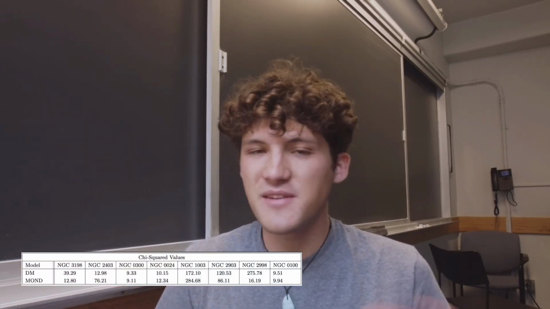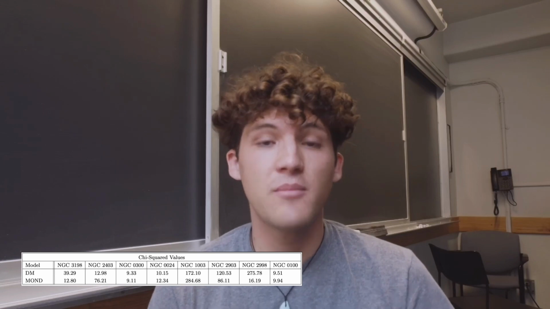Now, to do some very simple testing, I took 8 galaxies from the SPARC data catalog, and I started by doing preliminary linear least squares and nonlinear least squares parameter fitting, and I took the chi-squared of each model and galaxy, and I created this table. As you can see, generally, dark matter performs better, but we can't really make any massive conclusions based off of that because that's not exactly meaningful. We need to do some more serious and rigorous testing here.